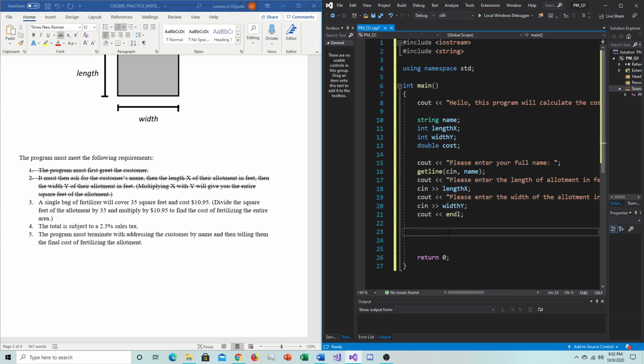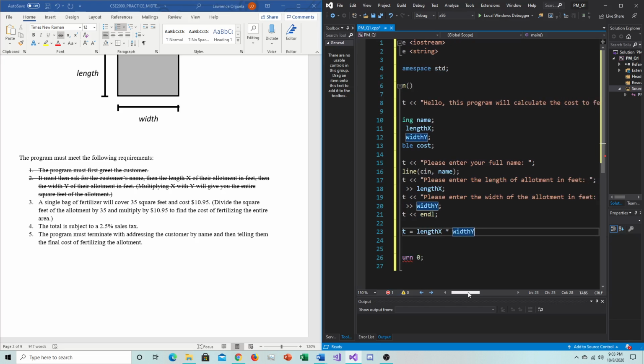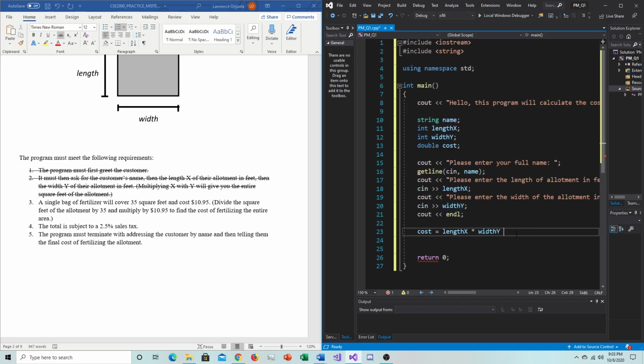So cost equals length times width, divided by 35, times 10.95.